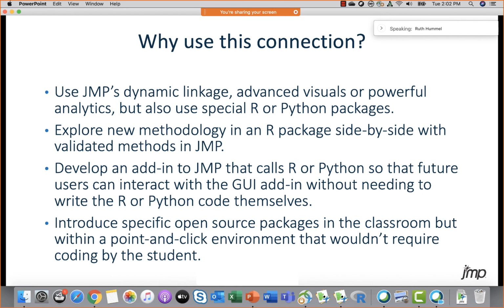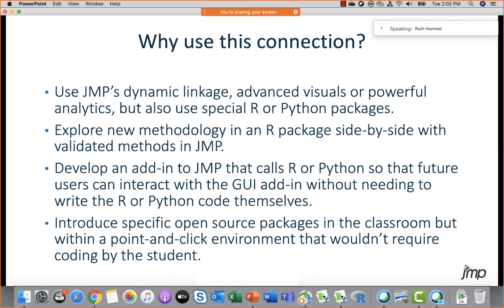So sometimes you might use these two things totally separately. Use JMP for some things, totally separate from using R or Python for other things. But you may also want to weave that analysis together and be able to keep one script where you're running all of those parts together and passing back and forth between R or Python and JMP.